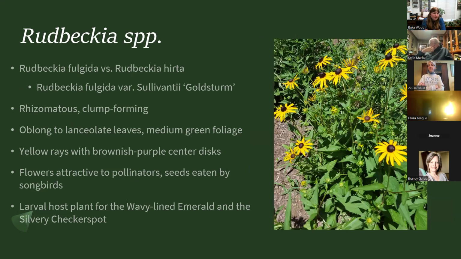All right. I feel like I also have to talk about Rudbeckia again. Some of these are more common Asteraceae family plants, but these are ones that we see most notably all the time. And so we have many different species of Rudbeckias. A lot of them are native to the United States. We have a lot of native species.